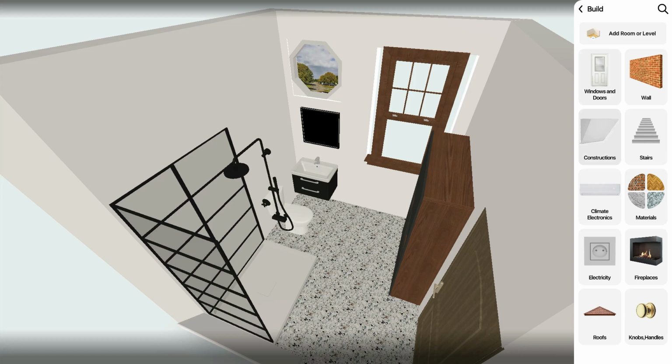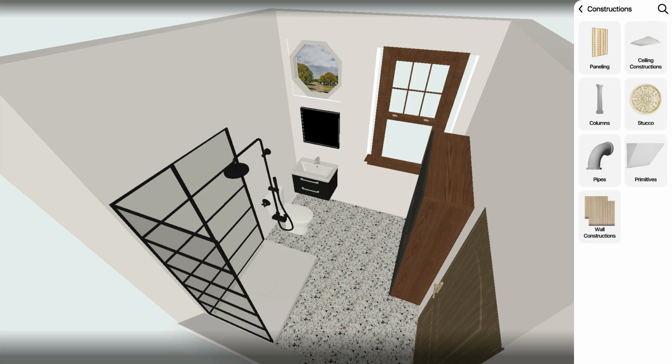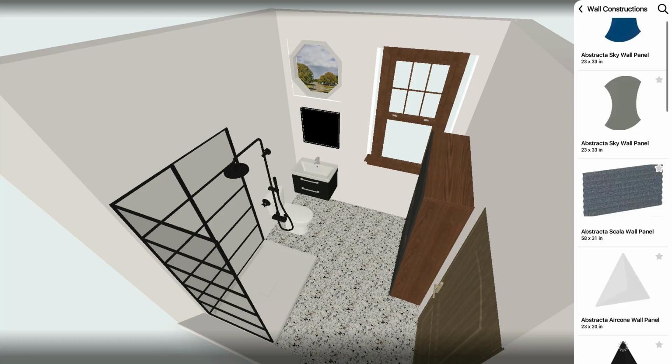constructions, climate, electronics, electricity, materials, knobs, door handle, roofs. Obviously, y'all can do a lot with this room. Let's just see what constructions are. Panelings, ceiling constructions. Ooh, stucco, primitives, wall constructions. What's that? Okay, you can do a lot with this. All right, we're not doing any of that.